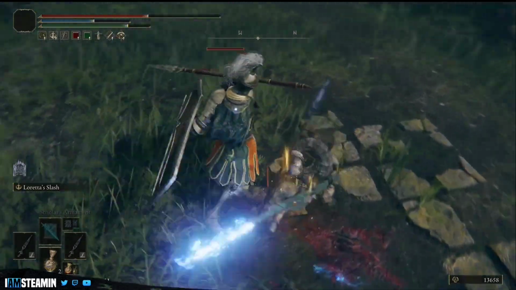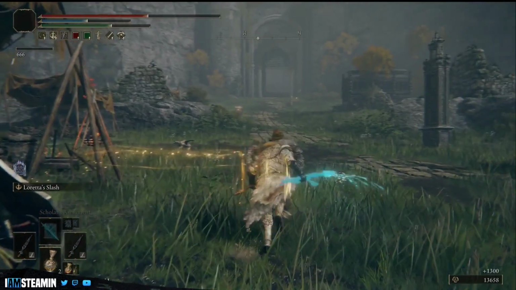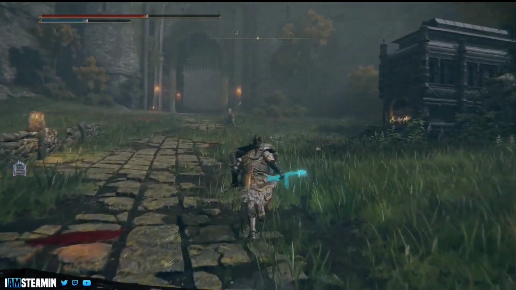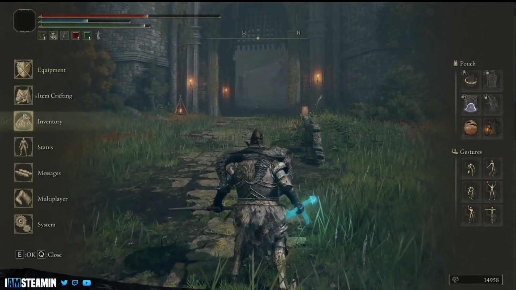Come on, let me hit you. Boom. Look at that. Crazy damage. So yeah, that is the build, guys. And then obviously I can shoot stuff from afar. Now let's have a little look at the rest of the stats, then we'll go and kill the big guy up here and see how quick we can do that.